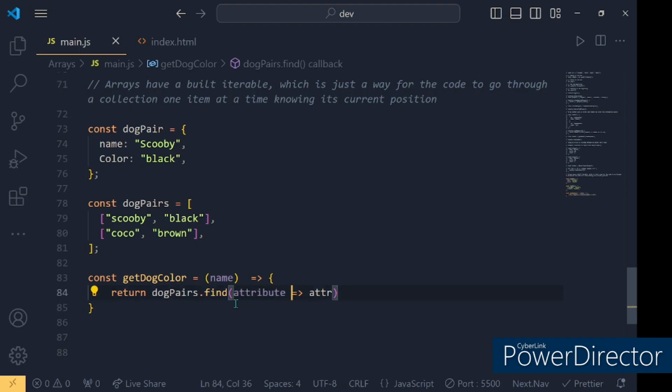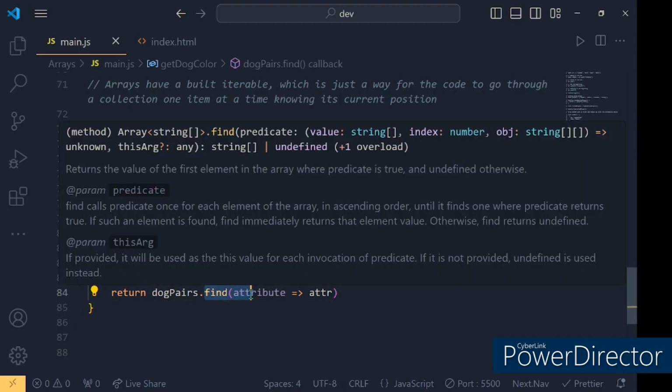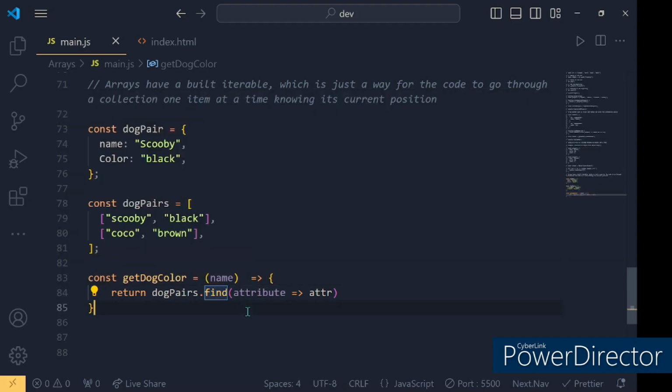So here we loop through arrays. They have this built-in iterable, as we said. It will give us an object, it will give us an array, okay? Then we want to check for this name, okay?